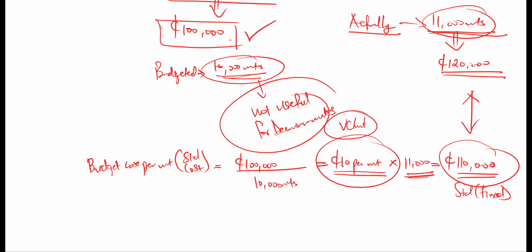So that means that this 100,000 gave us 10,000 units, right? So if I divide, I get 10 cedis per unit. So if my original plan was 11,000, how much cost would I have incurred? Is that not 110,000 cedis? Now, can't I compare to the actual cost? Because they are all at 11,000. True or false? Yeah, so now I can compare, right?